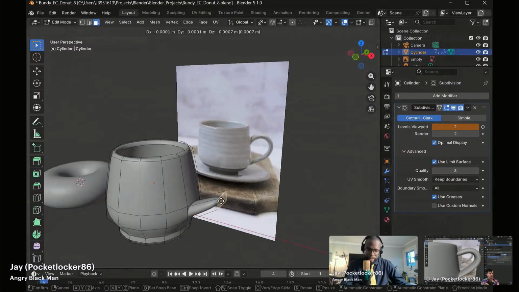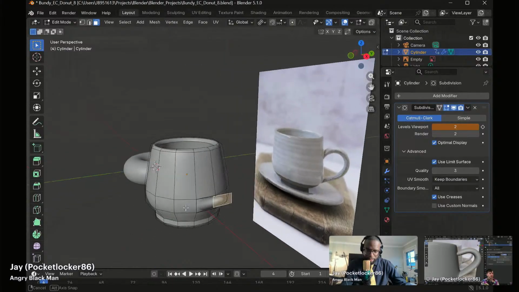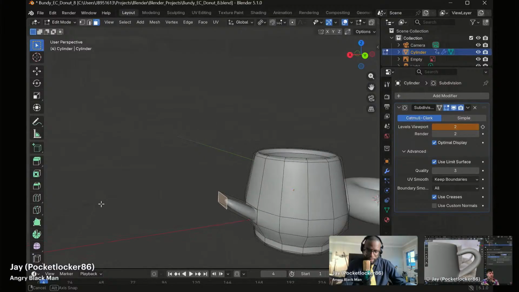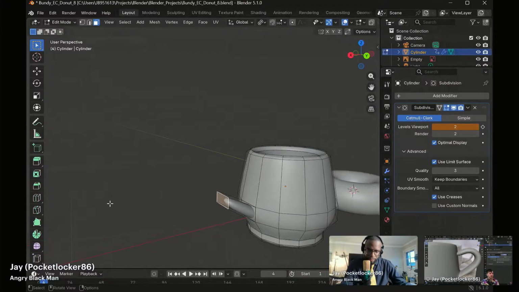I want to grab that, rotate it, not like that. I want to rotate it.